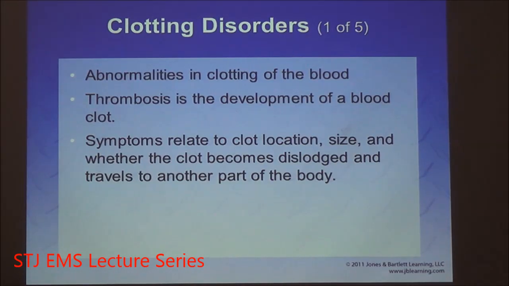Now, clotting disorders. Those are separate from the red blood cell disorder we have with sickle cell. A clotting disorder is the inability for the blood to clot appropriately. Thrombosis is the development of a clot. A thrombus is, by definition, a clot. Clots are good when they're serving a purpose, like spackling a hole in the vasculature. But a thrombus that develops on its own, where it shouldn't be or where it's not needed, can restrict blood flow.